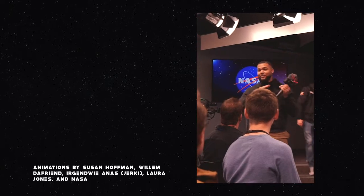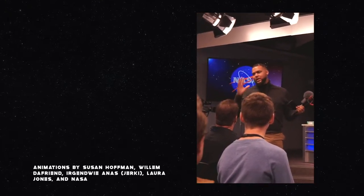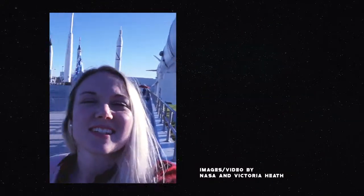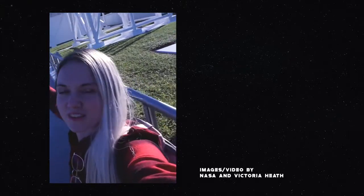We are headed on the bus to hopefully go see a launch. I had to put on a hat because it's super hot and sunny today. But there's the bus. My third time. I love hanging out with all your space nerds. We'll take it all in, because I promise we'll see that launch. And behind me is a rocket right there. I don't know if this is a good angle.